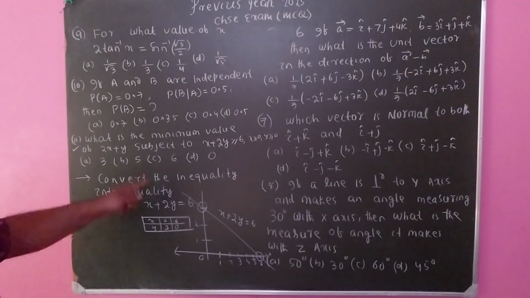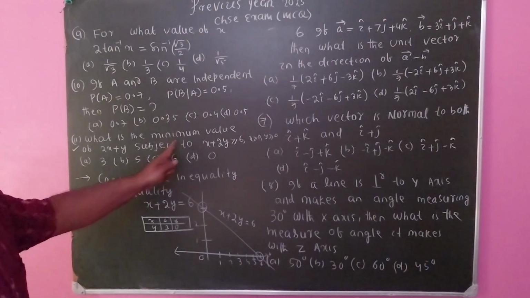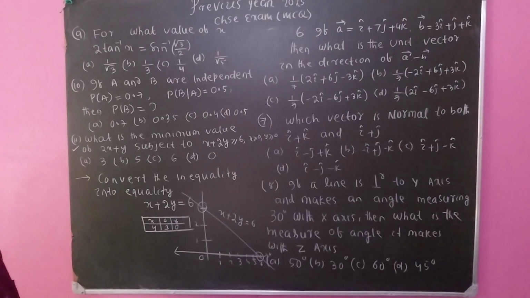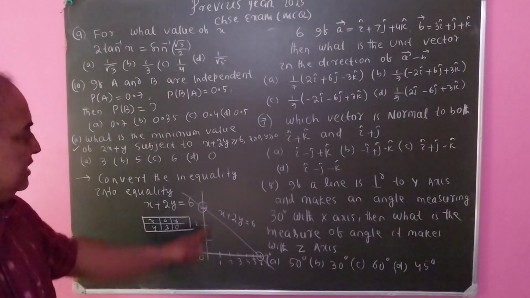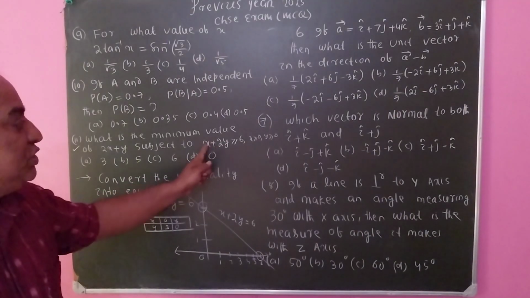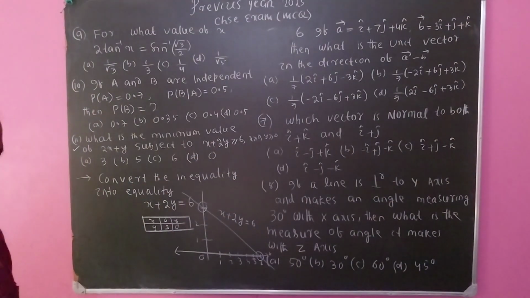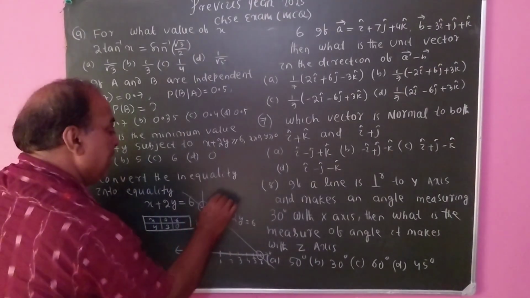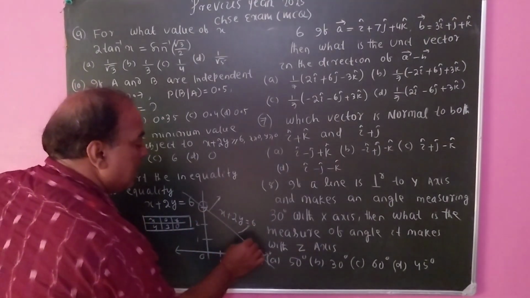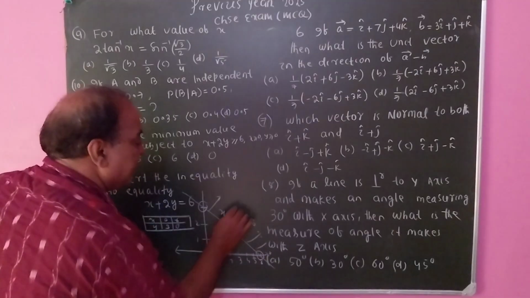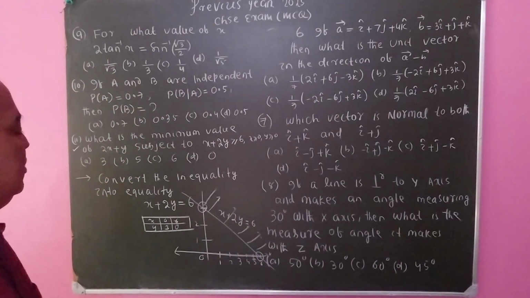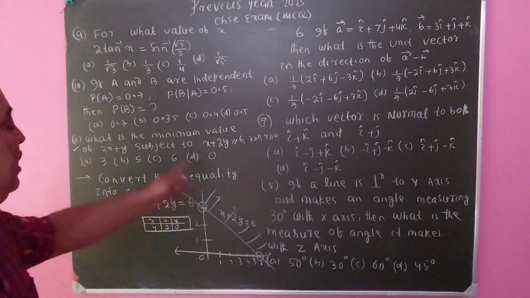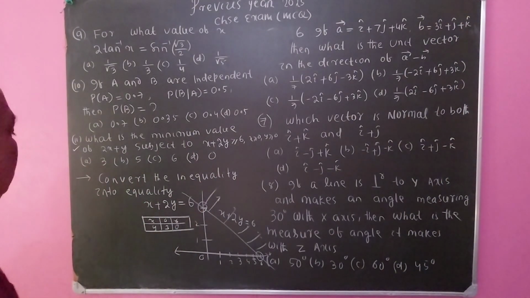Now, considering the inequalities, half planes are drawn, which is indicated by an arrow mark. So here it is the origin. Put x 0, y 0: 0 greater than or equal to 6. This is not satisfied, so the arrows will be away from the origin. So this is the feasible region. Our aim is to find the minimum value.